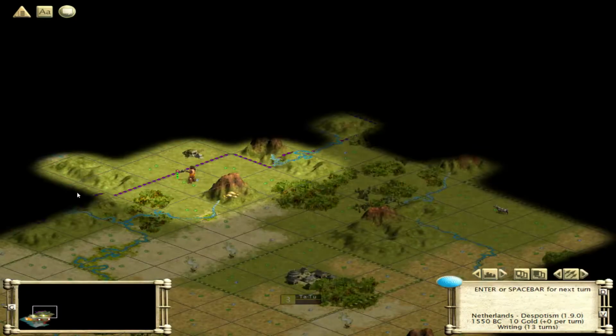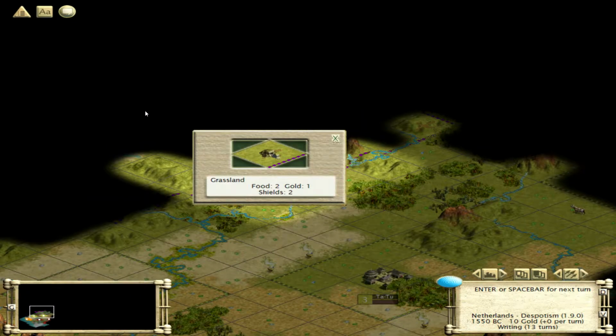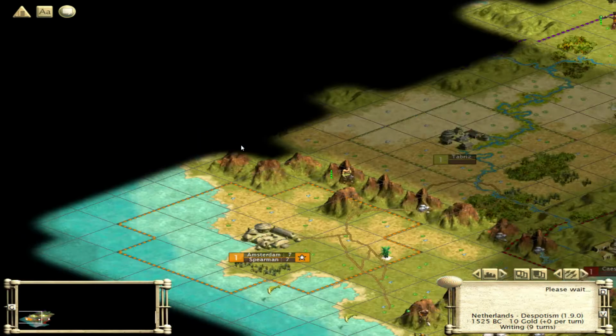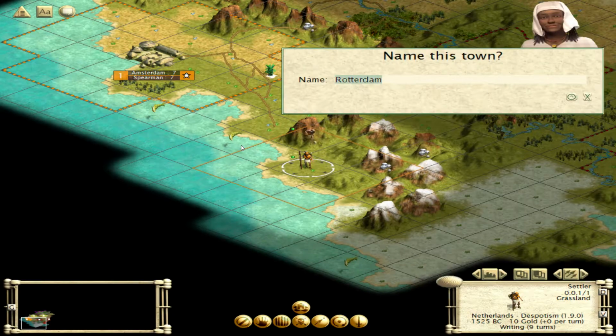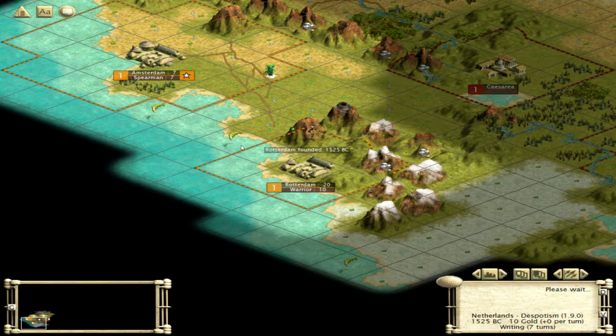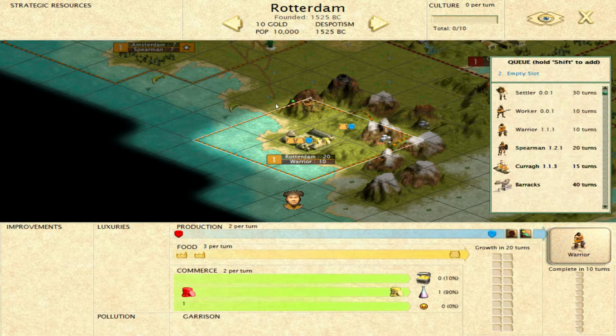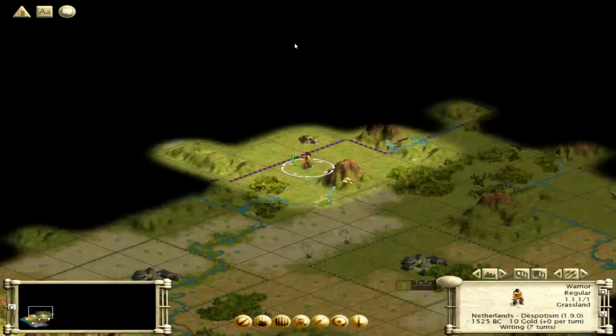There's an improvement, by the way. Your workers can build lots of improvements. There's a mine. A mine is going to let you get more shields on a territory, so you can get more production and stuff. There's a road. That'll help with my borders quite a bit. Let's get this guy to build a spearman, so I can defend myself a little bit.